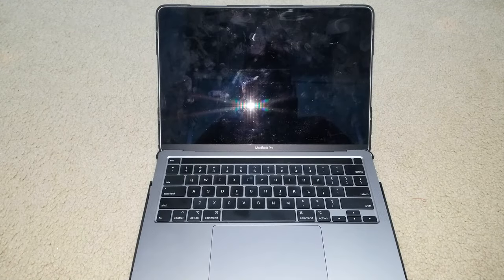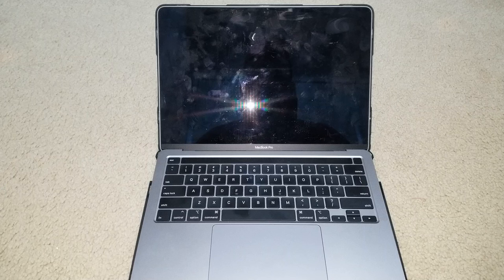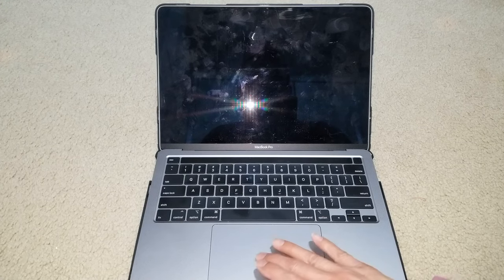Today I'm going to show you guys a quick tutorial on how to reset this MacBook Pro with the M1 chipset. We're going to reset the SMC. If you are experiencing certain hardware and power related issues, the SMC regulates temperature, power management, and battery performance. So resetting the SMC may help solve frustrating problems that can't be fixed by other means. So this is what we're going to do, okay?